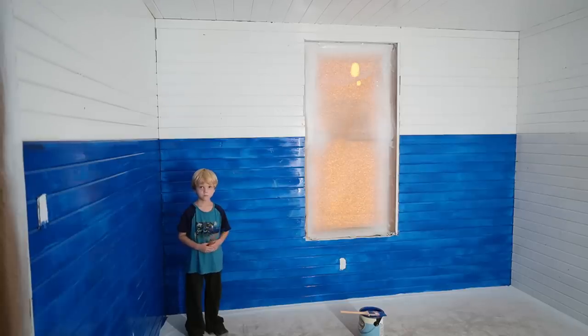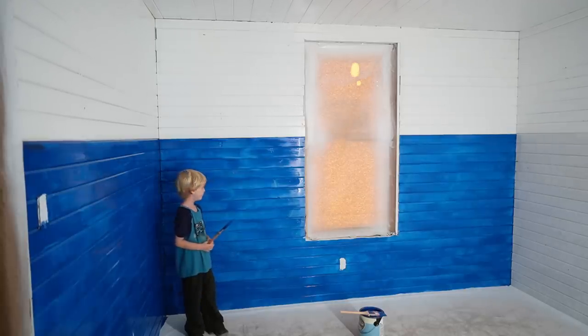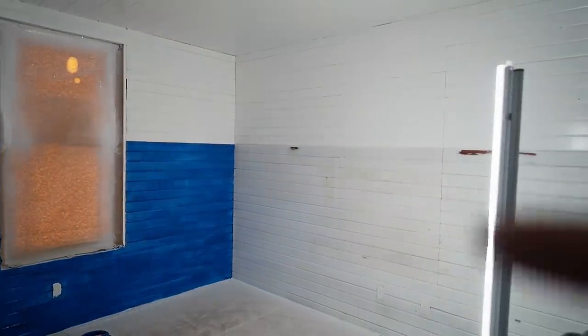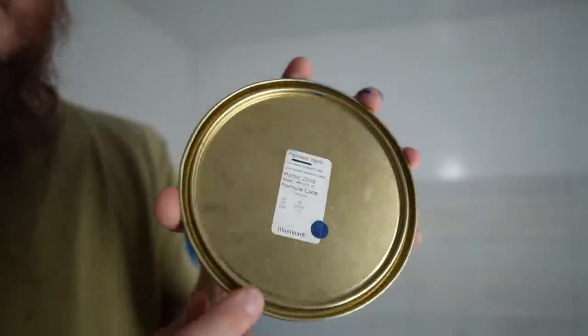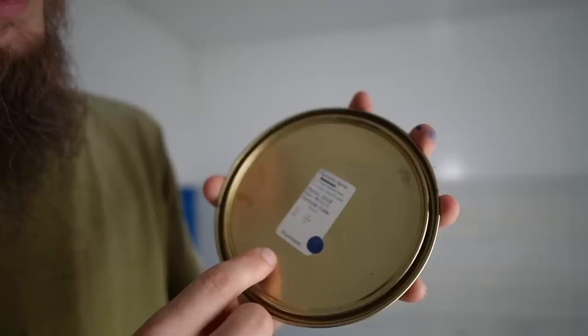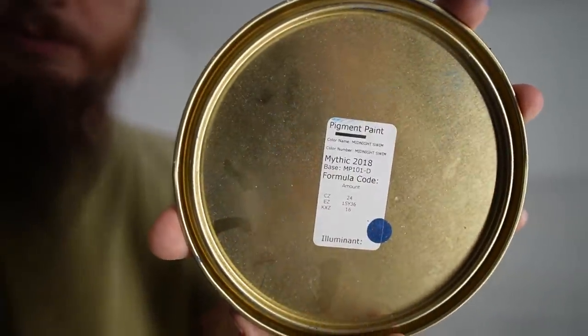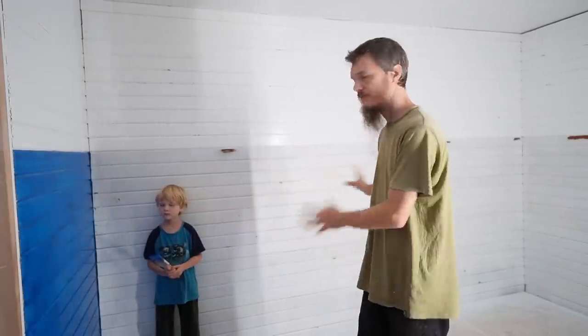So here's this angle, looking okay. So now we're gonna be working on this wall. You can see that window patch is already starting to blend away, looking okay. And just in case you're wondering, this is actually called Midnight Swim by Mythic Paint. I guess since we just did the big reveal, you guys can follow us along as we paint this side of the room.